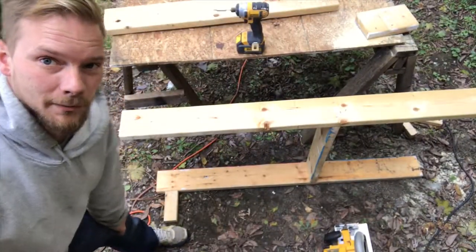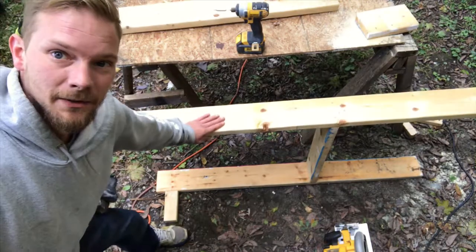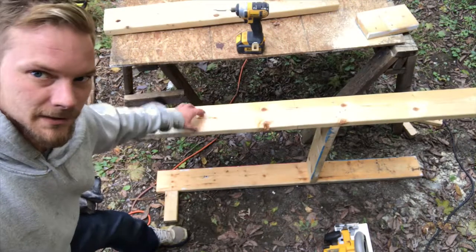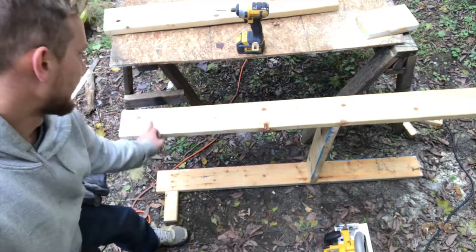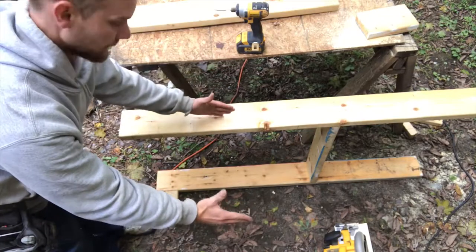Well, we got a little bit of the frame going here. I'm just making it as I go, but I've got to cut back this 2x6 here because the cats are gonna enter through the side, and that's where the box will be. So I've got to hack this down so there's enough room for the box to go through the side.